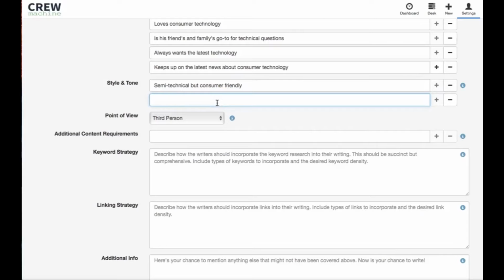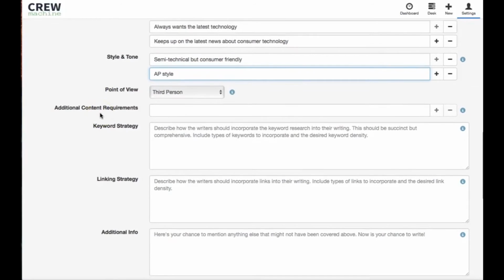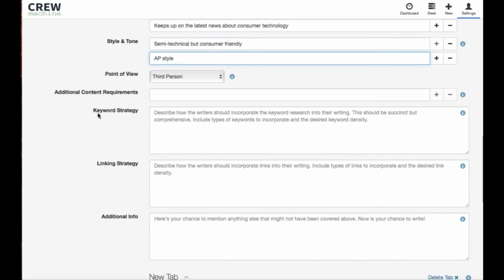It's pretty normal to see internet copy follow AP style, so if you're not sure what else to put in, that could be a good thing to include. There's lots of resources out there about AP style, specifically the AP style guide if you want to get real granular and understand what that means and what that entails. Otherwise, you can give that to your editorial team and expect them to do that.